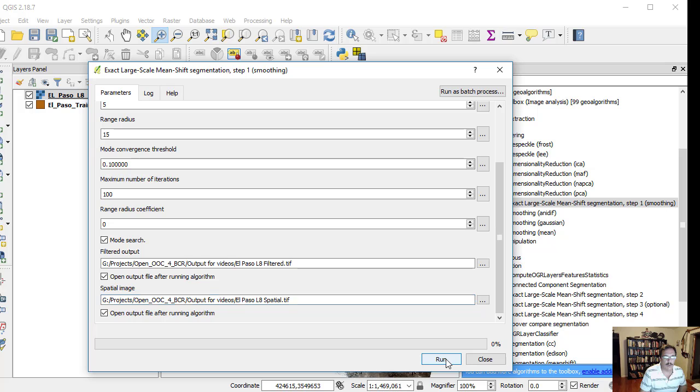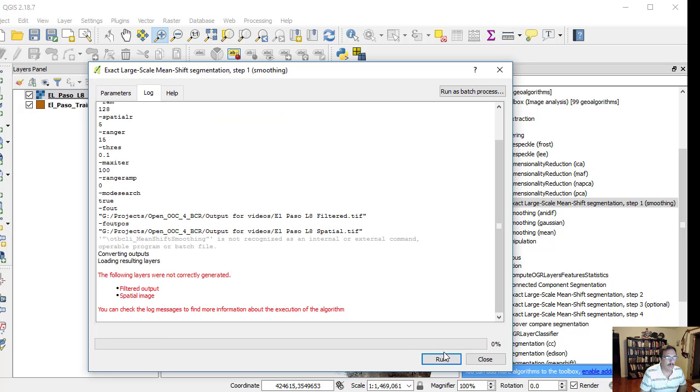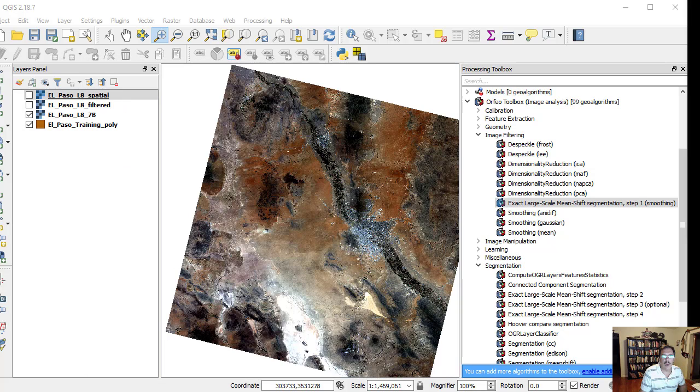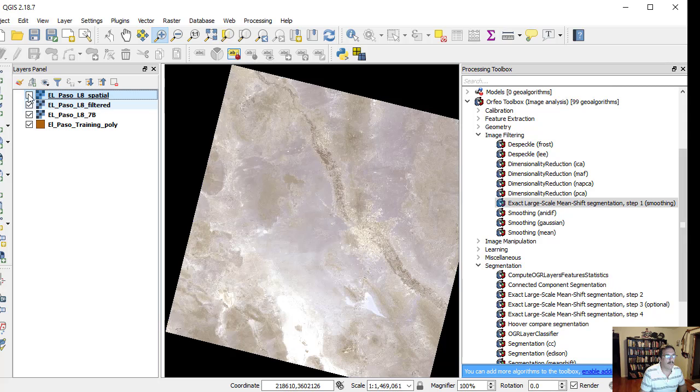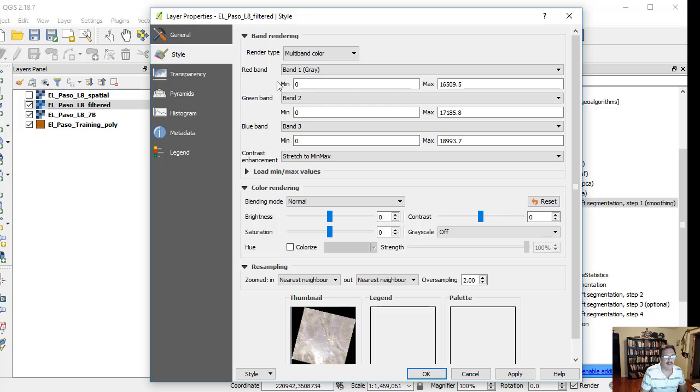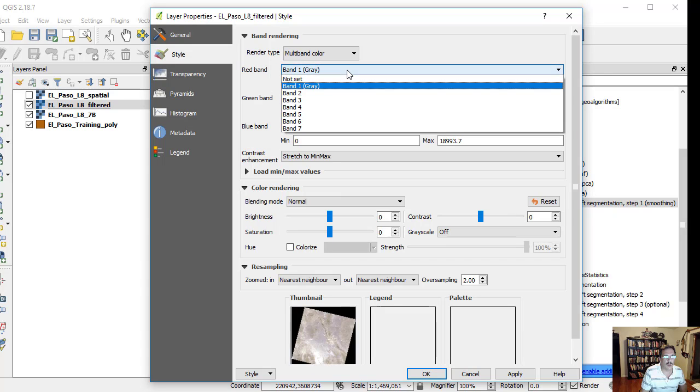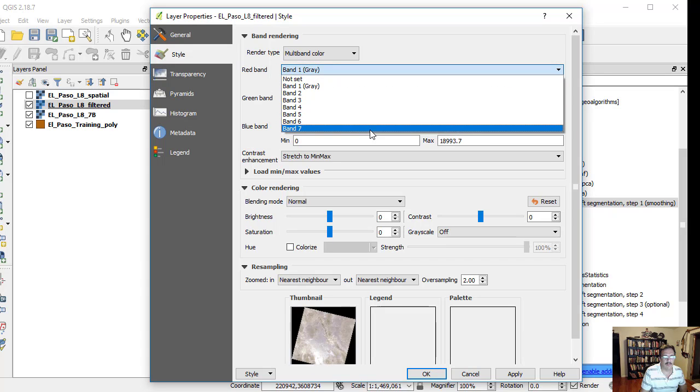Click OK to run. Notice that both outputs are added to the layers panel. And we need to notice also that the El Paso filter is still a multi-band image with 7 bands.